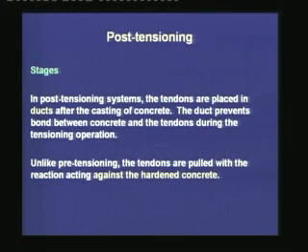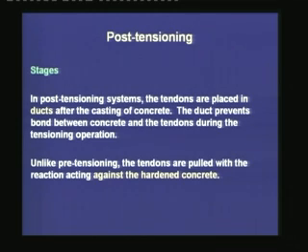In post-tensioning systems, the tendons are placed in ducts after the casting of concrete. The duct prevents the bond between concrete and the tendons during the tensioning operation. Now, this is very essential because when the tensioning operation is done, if there is resistance, then the tension will not be applied properly. The duct ensures that there is no bond between the concrete and the steel during the tensioning process.